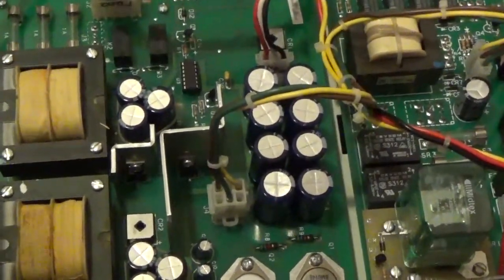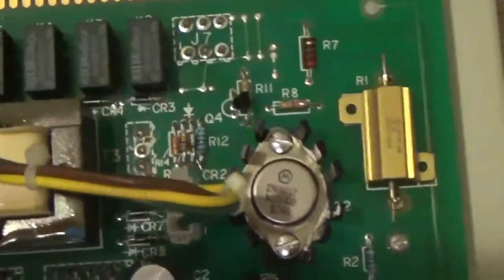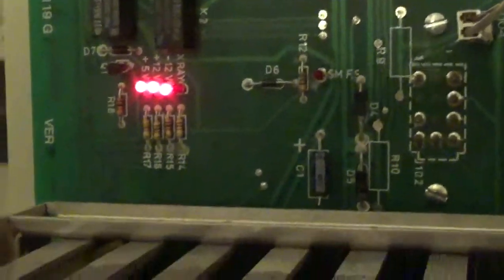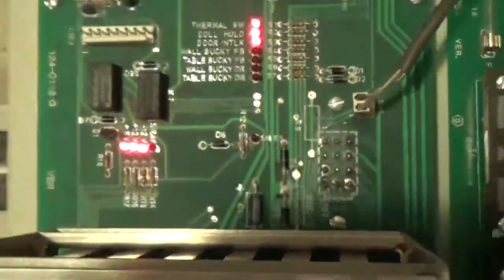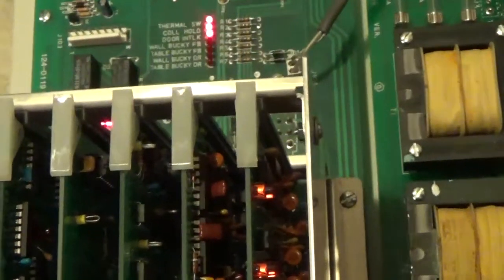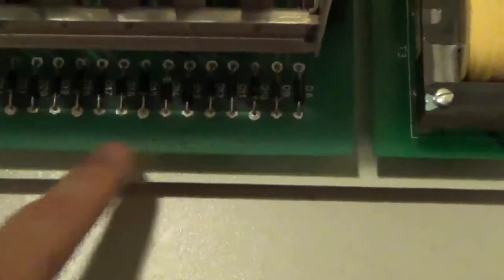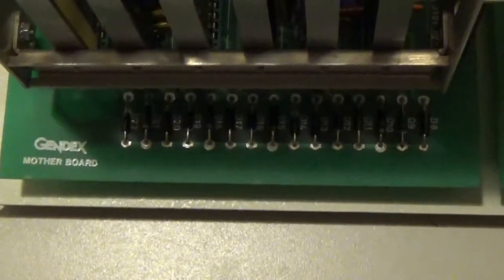Those are Darlingtons, right? Yes, they are. And then R7, that's the actual resistor that we're going to check our MA on. These two diodes back here, D4 and D5, are connected to your high tension tank, and that's where you can look at anode and cathode KV. This bus back here is your ground bus, so anytime you're checking a test point, you can use that for ground. The book tells you about all this. It's all in there.